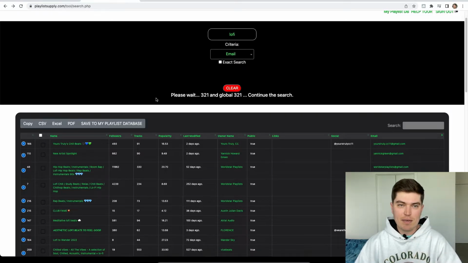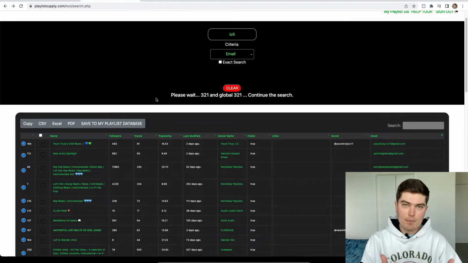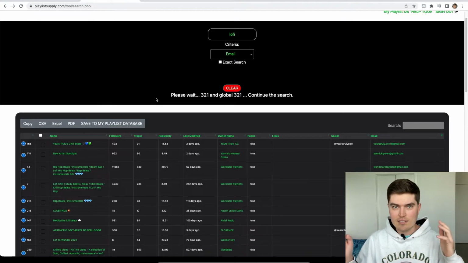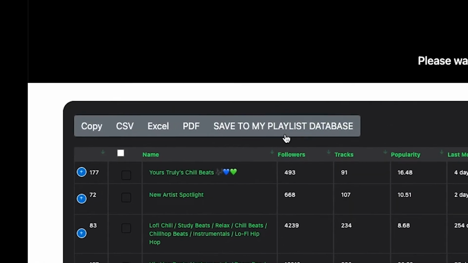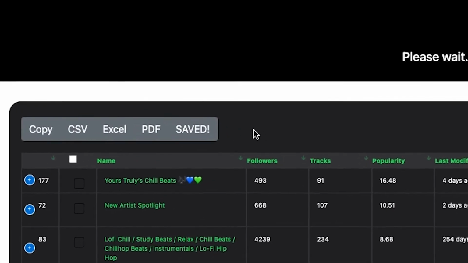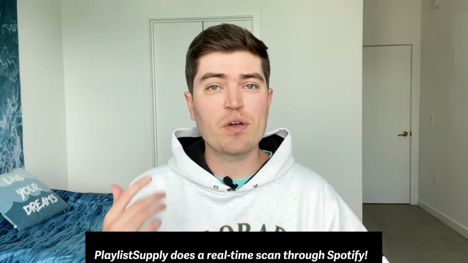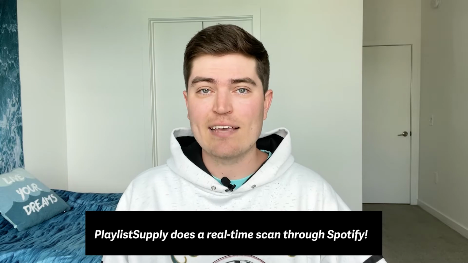Because if you have an email list or if you have a certain template that you're using to get in front of these people, you can essentially just export this list and then push them through an email sequence, right? And you can even select and save your playlist to your own database on the tool. Also, a cool part about Playlist Supply that I want to add is if you do a search for a specific criteria or keyword, it is going to consistently update over time as new playlists start to get into those filters, right? Because Spotify playlists are always updating. There's brand new ones every single day.